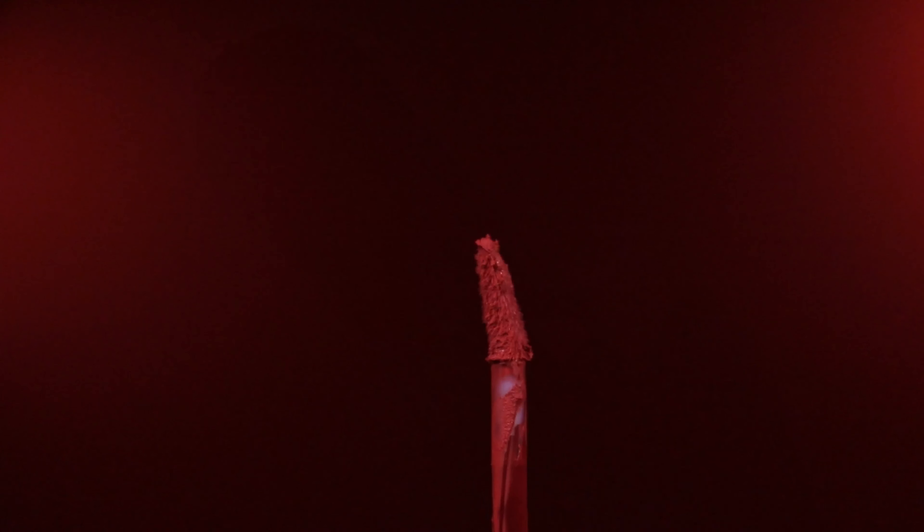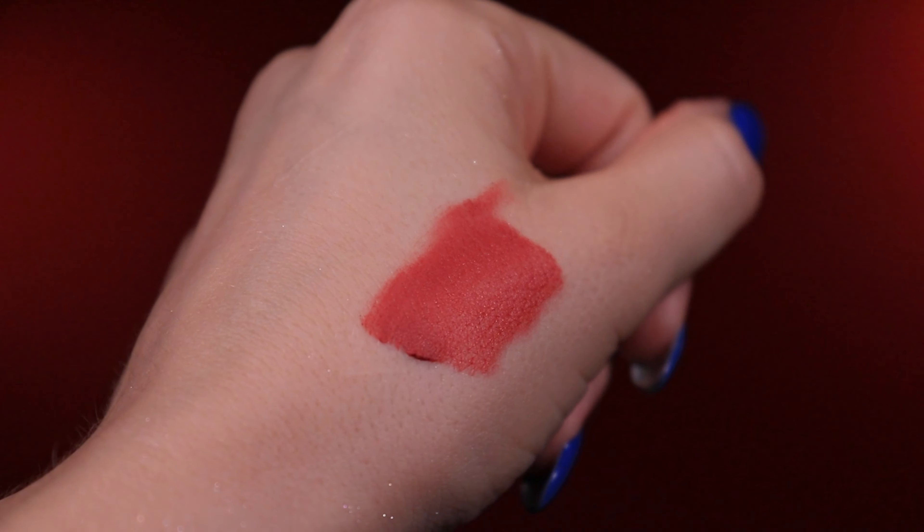Moving forward to something from a Korean brand called Mund No Shot, shade six, called Ven. This product is quite nice — it's a mousse formula, easy to apply, and it stains slightly so it's quite long lasting. At the same time it's not super drying for the lips and it looks quite beautiful. I can't really say it's a real red — if you blend it, it appears more as a pink-plus-red. The shade and texture are both quite nice.